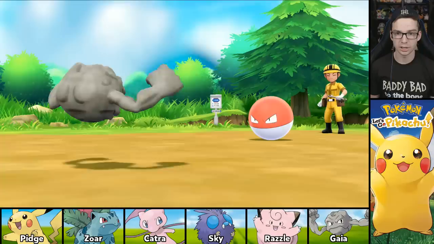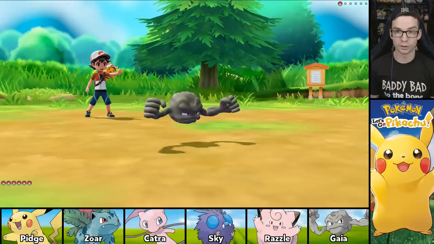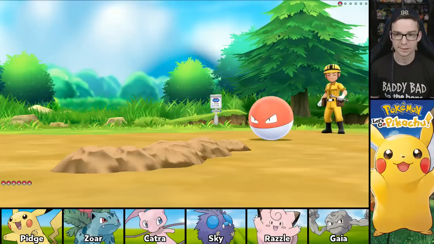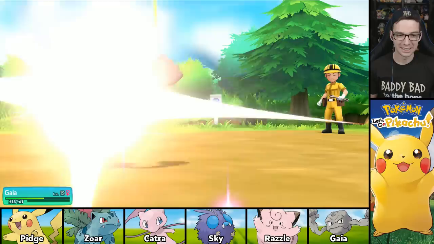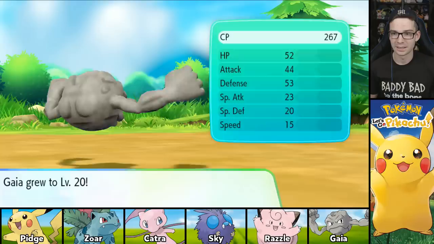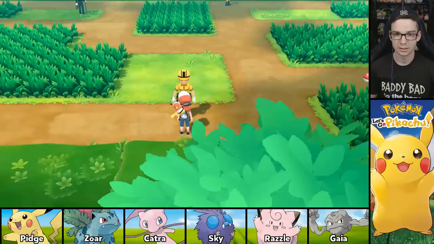Alright, don't care about light screen. That was a bright attack. Goodness. Oh! That rock thing that just came up. That was awesome. I love the animations. They're so fun. All right, we beat Braxton. Let's put a want guy in front for sure.